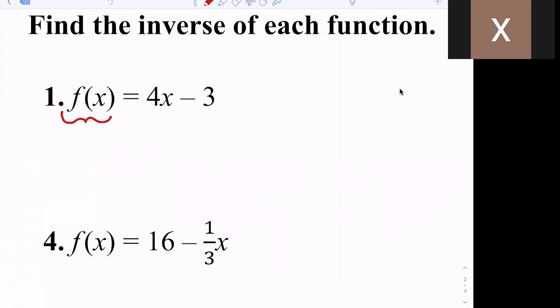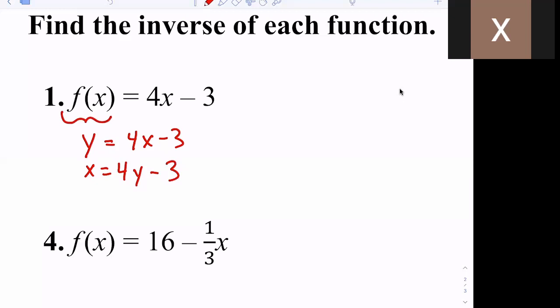Do we just make the positives negative, x and y? Now remember, we didn't make them positives and negatives. We flip them. Yes, you flip them. So I want everybody to write under f of x, y equals 4x minus 3. And as Sean stated, we are literally switching x and y. So what does the y become? X. X equals 4 what? Y. Y minus 3.